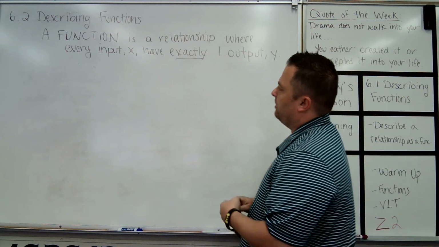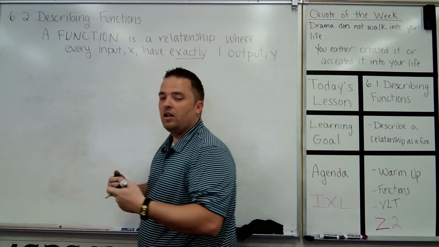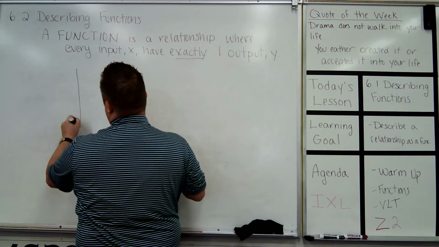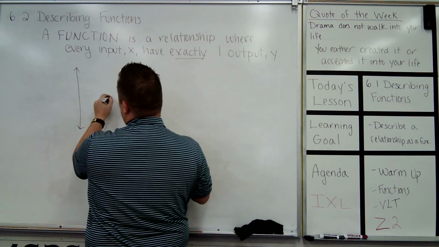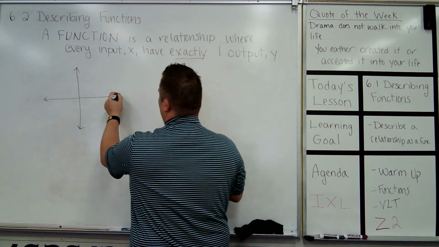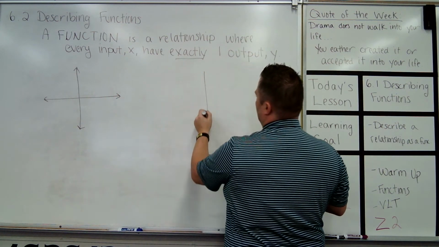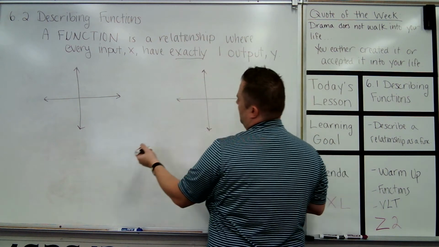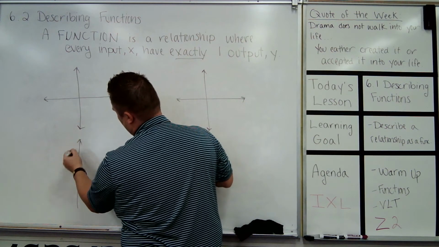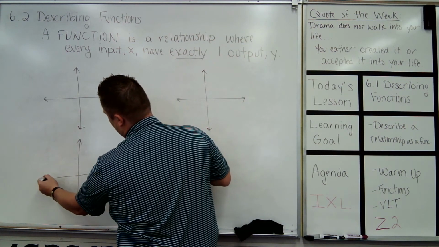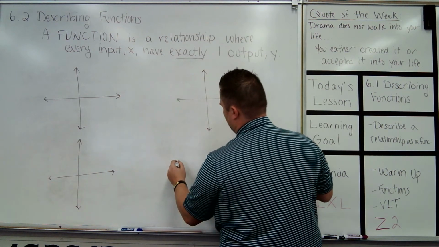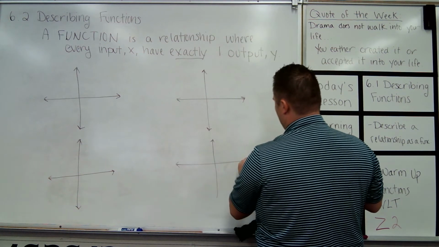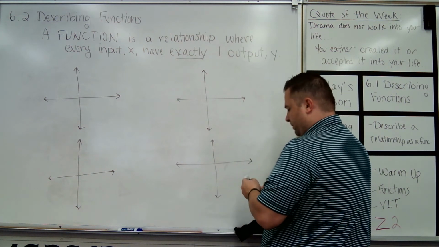And I'm going to draw a couple of quick sketch graphs, and we're going to determine whether they are functions or whether they're not functions. So let's just take, for example, something that looks like this. I'm not even going to draw tick marks on it this time. So there's one graph. Here's 2. Here's 3. Here's 4. We're going to do 4 different examples. We're trying to figure out whether a line is a function or whether it's a not function.